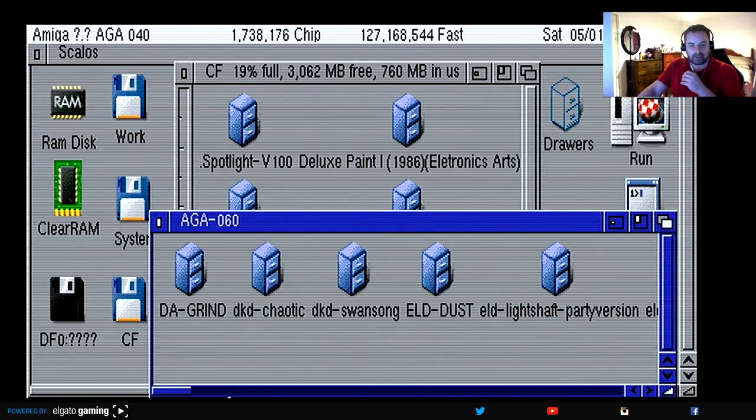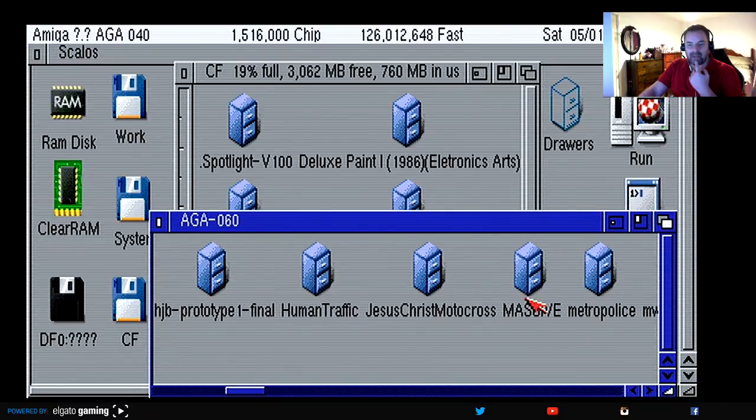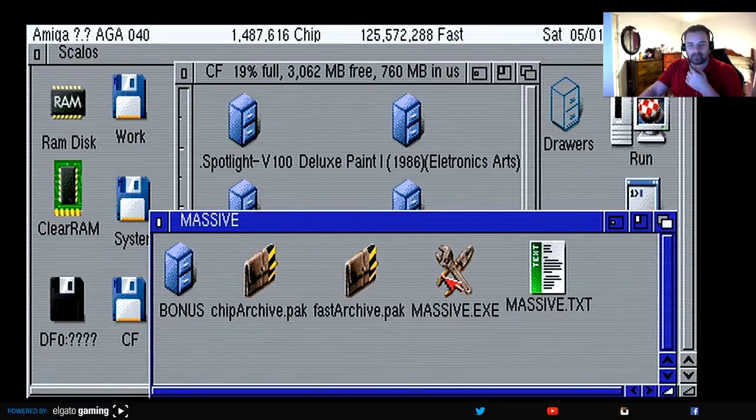Okay, 60. Alright, we were human traffic just massive. Okay, let's do a bit of massive. This demo was tested on when you will need an 060 with 16 megawatts of RAM. We have that. Let's do it.